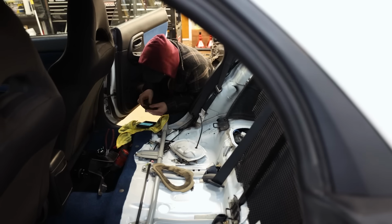Back from the shop. Grabbed some 14 gauge and 18 gauge wire, as well as a whole bunch of butt connectors, so that way we can go ahead and make this fuel pump harness. So let's go ahead and hardwire the fuel pump.